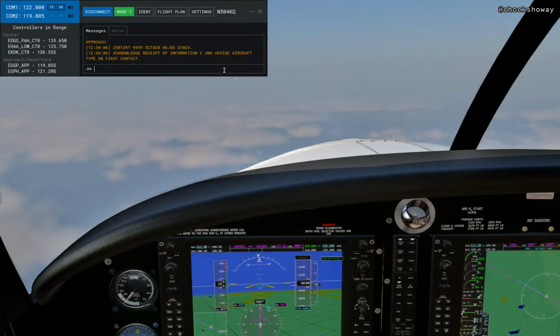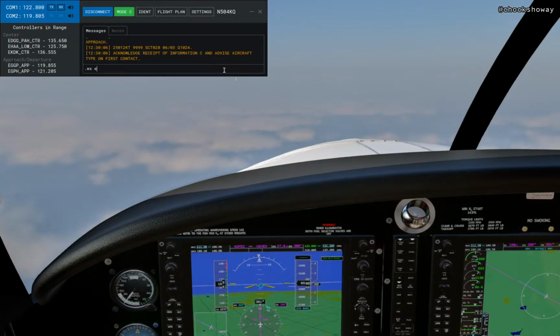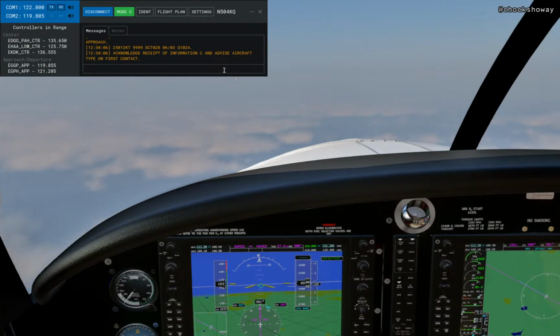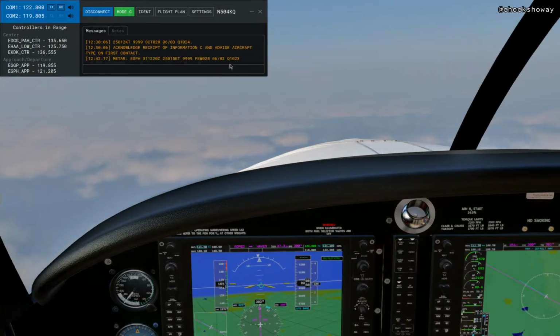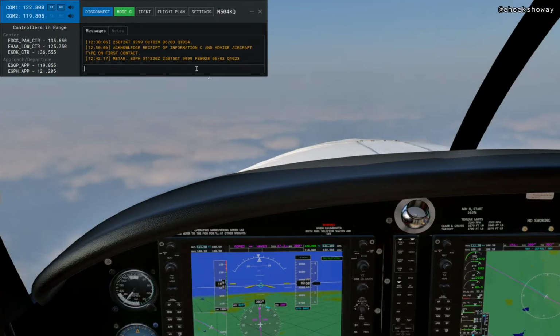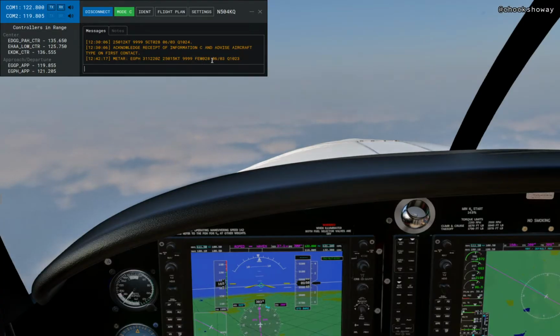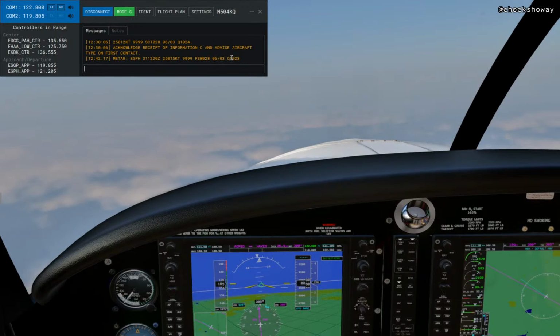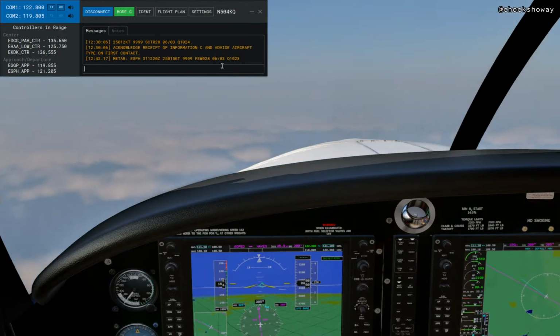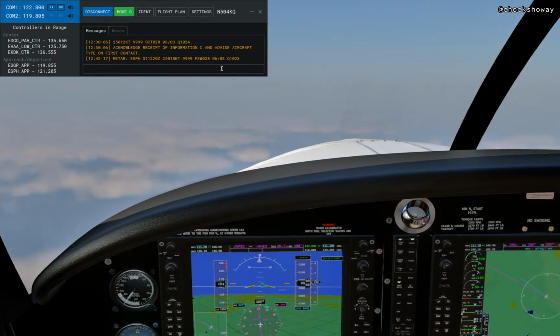So if we do .wx, which is WX's weather in plain speak, EGPH, let's have a look at the weather. It is few clouds at 2,800 feet, 6 degrees, dew point 3, QNH 1023, pressure's dropping, so the weather is potentially going to get worse over time, but we'll keep an eye out for that.